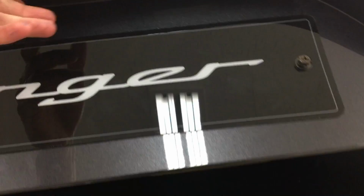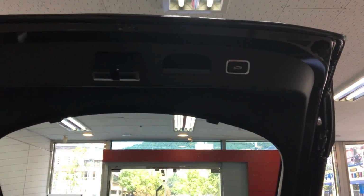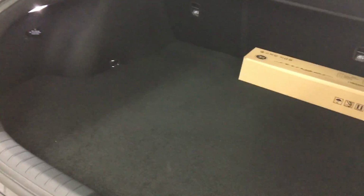Man, if I had an extra 45, this would be it. Looks like we've got the smart trunk system here. Auto loading. Now, they say this is up to 1,100 liters. It doesn't look that big from how I'm looking at it. I guess when you fold down the rear seats in the back, that's sort of the maximum storage capacity. But plenty of space, I would say, for at least 2 good-sized suitcases and maybe a couple of extra things.